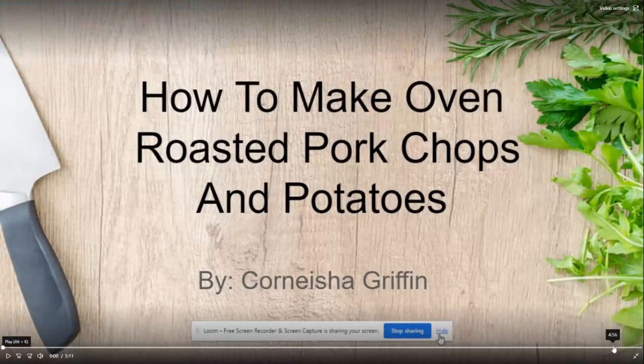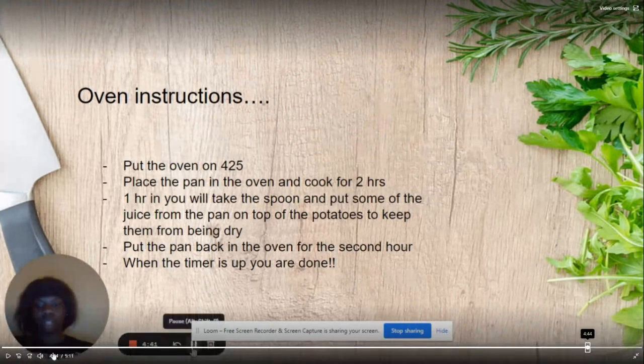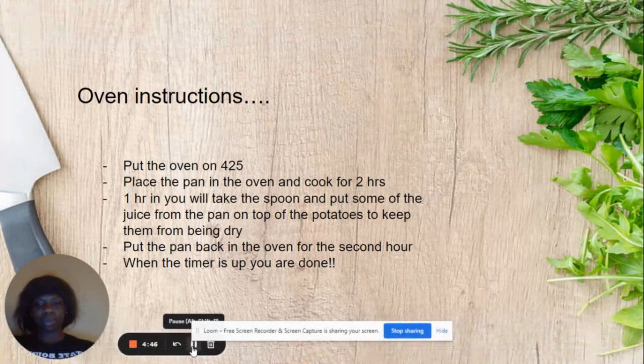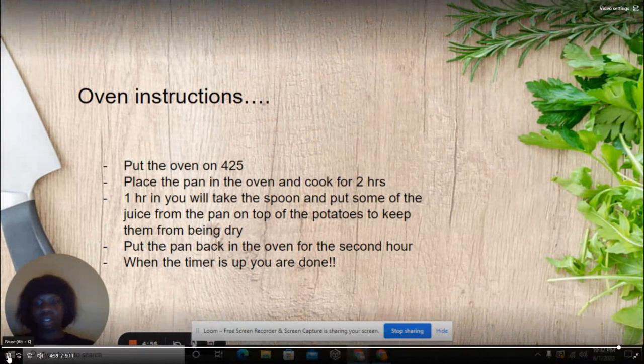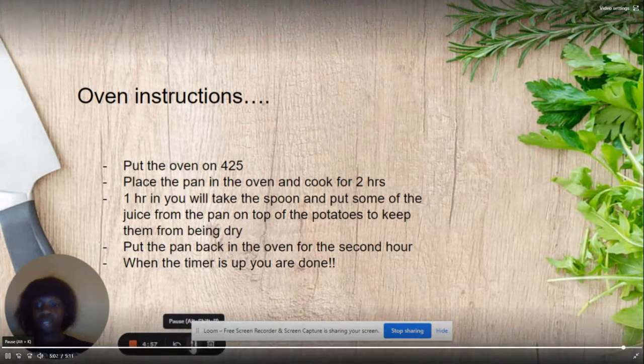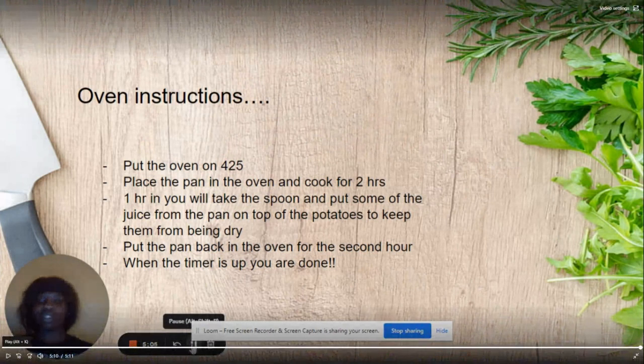Let's go ahead, go to the end of her speech, and let's go back to the last 30 seconds or so. Really well as a side dish also, and string beans as well, or broccoli, asparagus, or anything you want to add. But other than that, you're through and you have your oven roasted pork chops and potatoes.